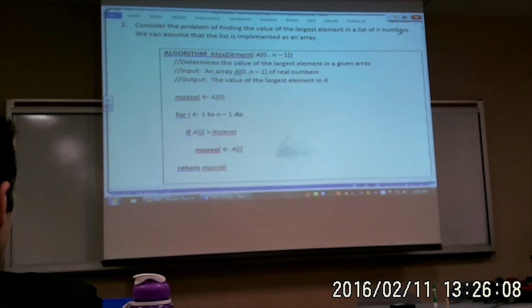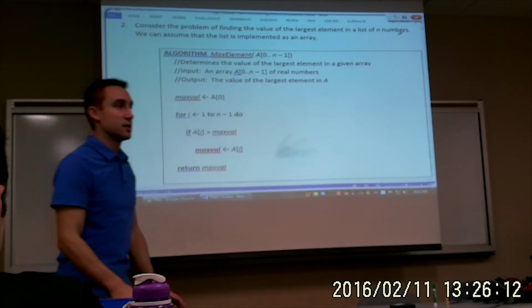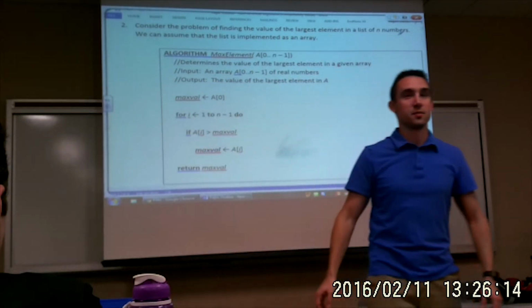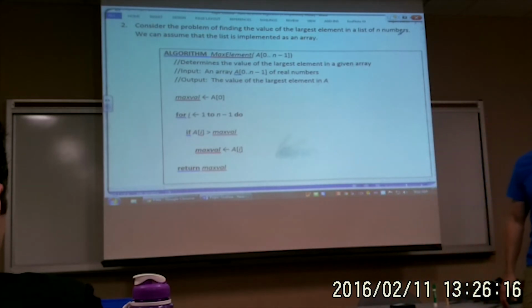And we want to know the largest value. So that would be like if everyone in here is a value in an array. Maybe let's take your age. And we want to figure out who the oldest person in here is. We would go through and we would run the algorithm to figure out who the oldest person is. All right? We could do it, but we won't.